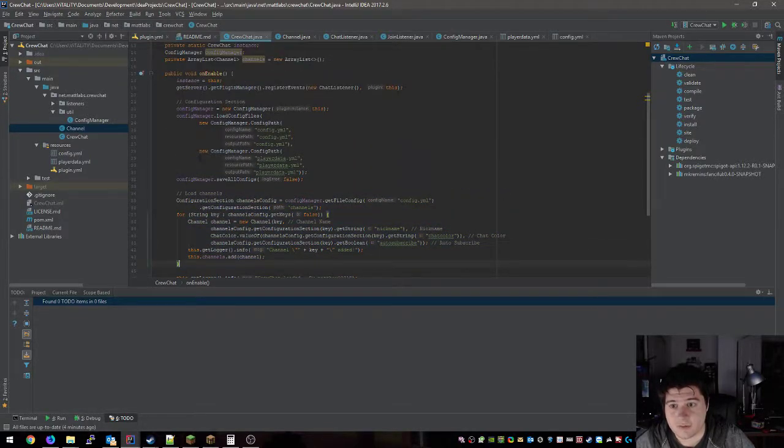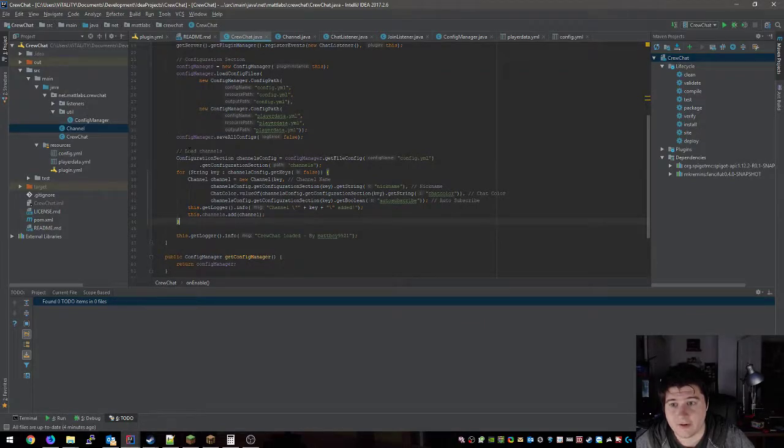Whenever our plugin starts up, it's going to read the configuration section for the channels, and for any arbitrary number of channels, it's going to create new channel objects, notify the console that those channels were added, and then add those channels to an array list that will tell us all of the channels.